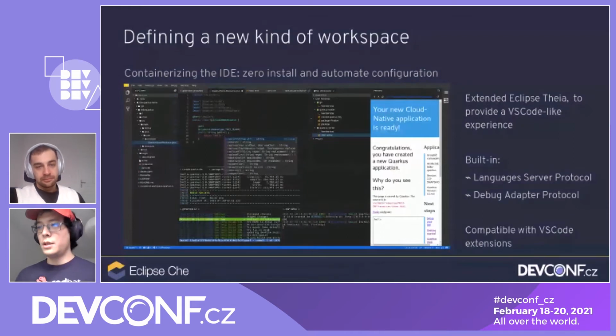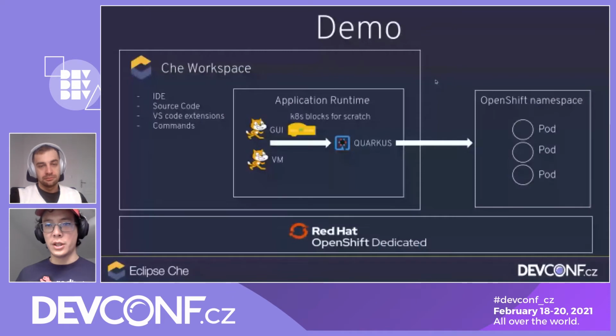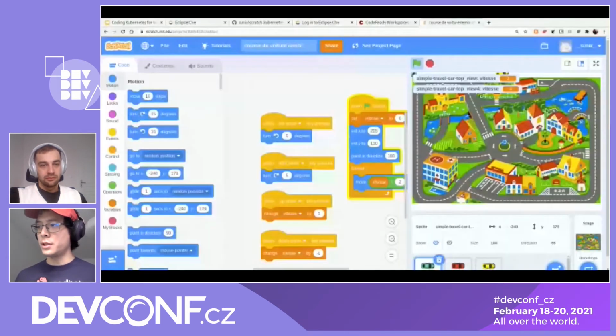Thank you, Ilya. So for the main demo, let's go back to the Scratch UI. What we would like to do is to create a Scratch application that would interact with Kubernetes. For instance, to start, we could have the cat tell us how many pods we have in our cluster, and then tell us the name of each pod.